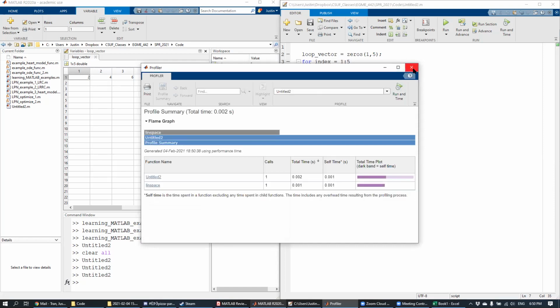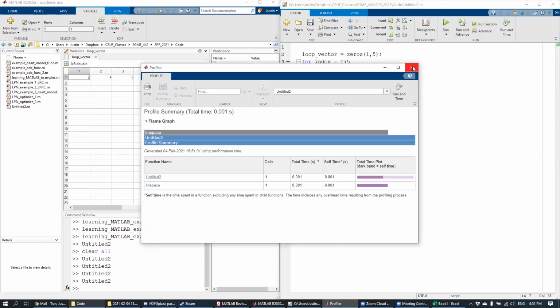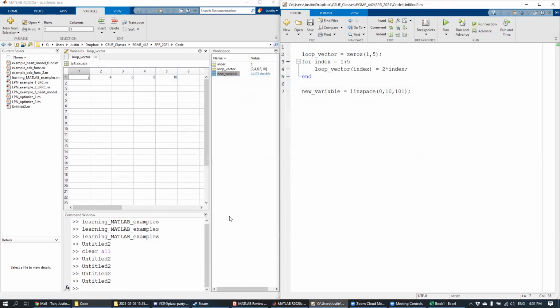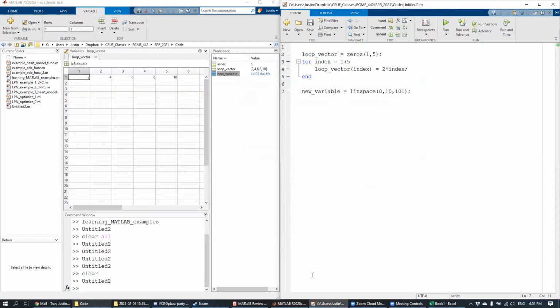That's not something I'm getting, but you can just hit F5 if you want to run it. If you have the editor as your main window, just hit F5 on your keyboard and it should simply run the code. Because if you hit run in time, I think it'll pop up this profiler, which is kind of annoying, and a lot of times you don't want to deal with that. So let me try F5 right now. F5 should be able to just run your code.